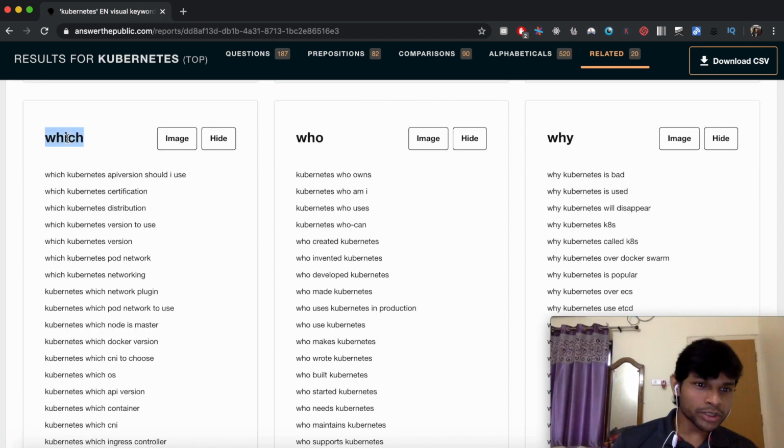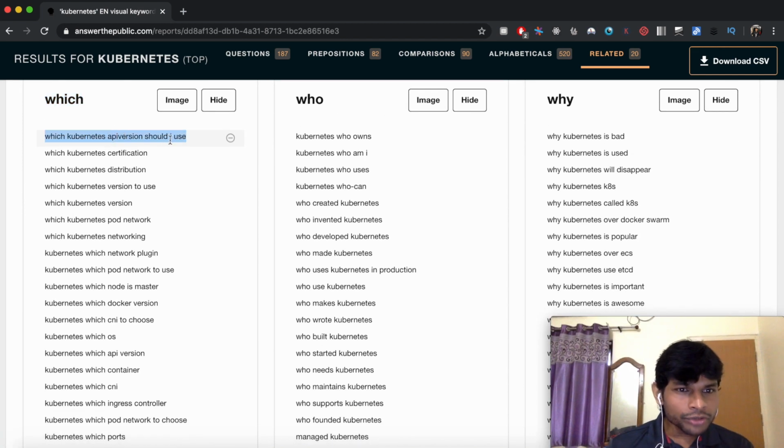Okay, now we are on to which questions. Which Kubernetes API version should I use? I would say the latest ones, but if you are starting to work on a project where a certain older version is used, I would recommend checking them out and being consistent with them. Sometimes there can be a clash and you may not be able to figure out what you have done wrong. Which Kubernetes certification? I haven't done any, but there are two certification programs. One is for administrator, another is for developer, but choose whatever you want. Which Kubernetes distribution? I don't know. I only have experience in GKE.